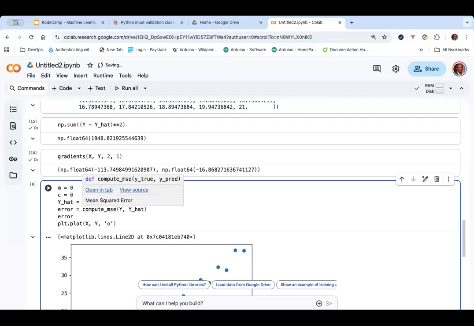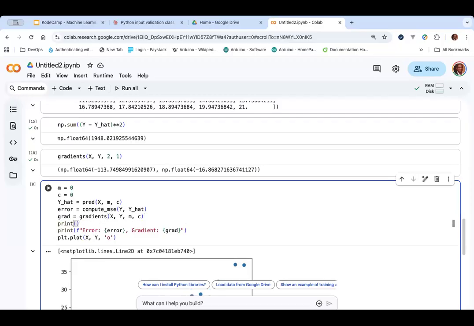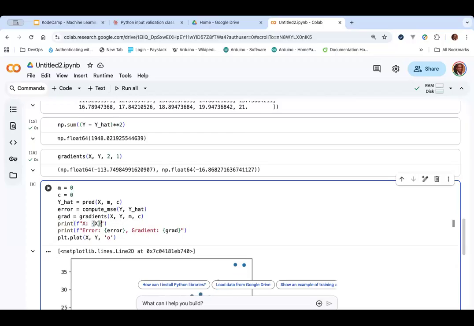Then let's calculate the gradient. So the gradient is going to be gradients, calculating x, y, m, c. I can now do a print and you say, okay, error and gradient, right? Then I can also do a print of x, and a print of y.